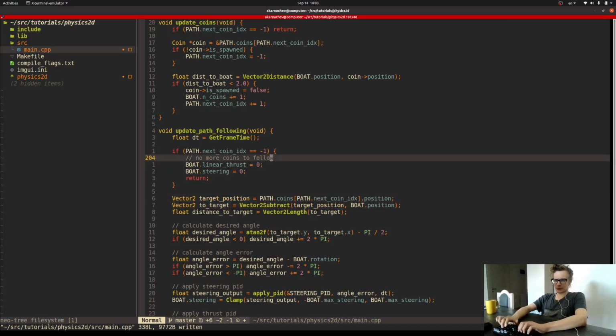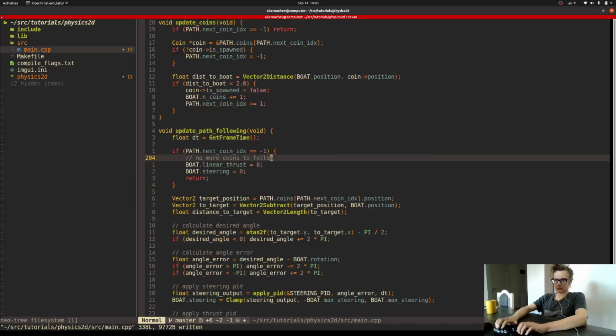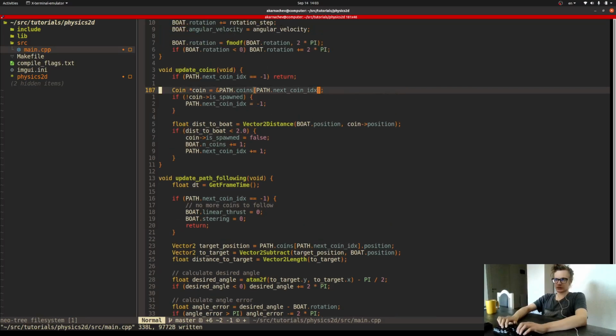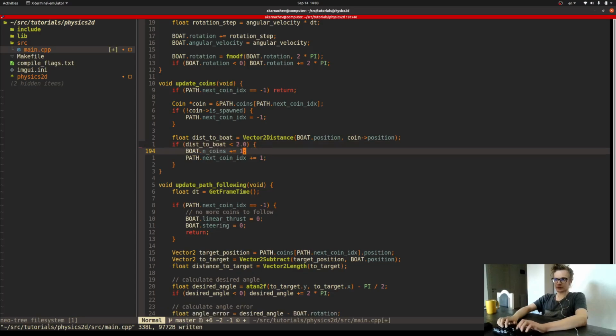Update path following. No. Yeah, update coins. Next coin IDX. So basically I never remove the coin.